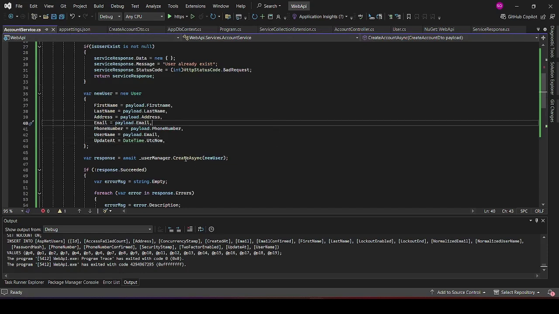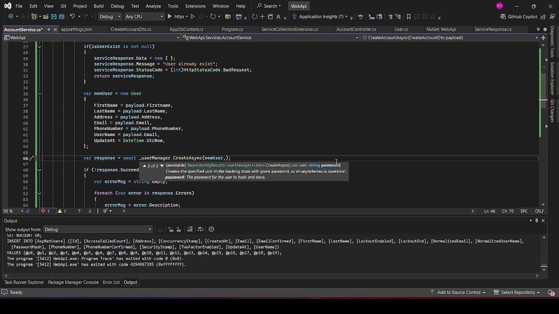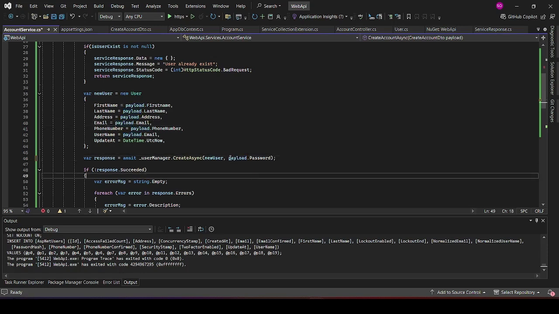I forgot to pass the password here. So that is why. So let's do this now. All right, after you pass the entity, pass the password, which is payload.password. So it was just creating the user without a password.